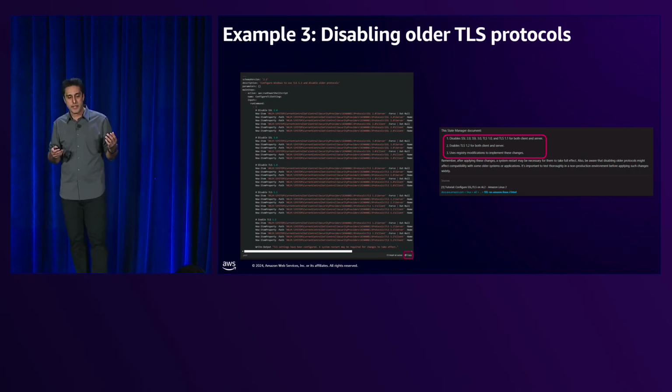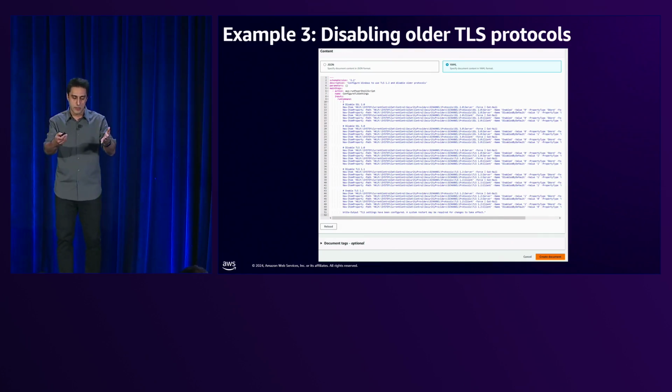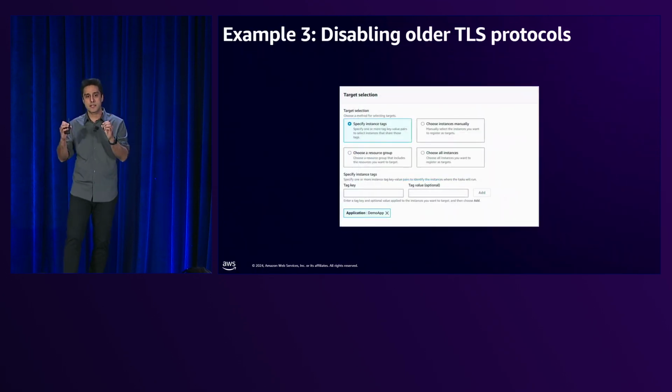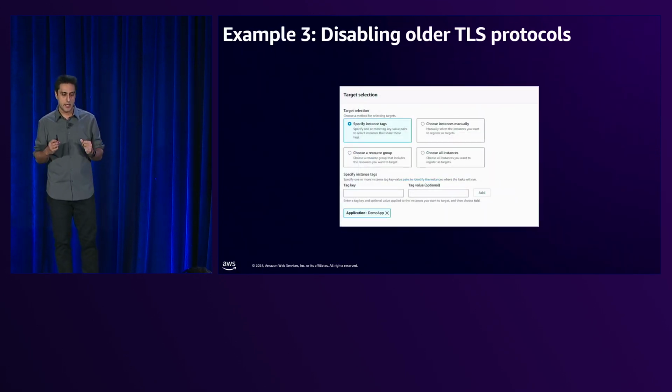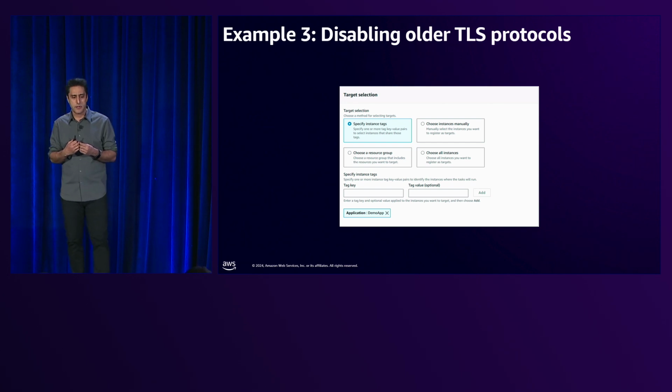What I can do next is basically copy this document into a State Manager console, which I'm using. And then once that document is created, I can target my instances and my resources in different ways. One is using tags, which is probably one of the best practices when you're applying configuration at scale. Using tags is a very efficient way to accomplish that. For example, I have added a tag key of application and the value of demo app.